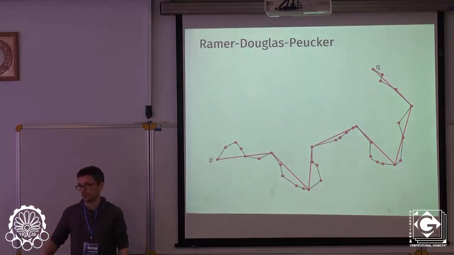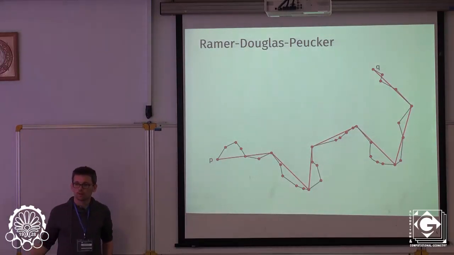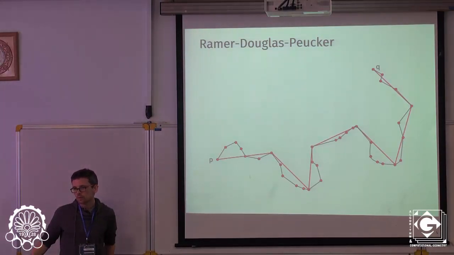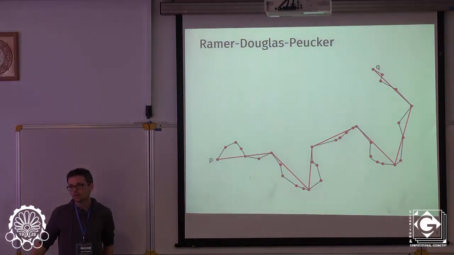Yes? I know that the algorithm gives us a unique solution. But is it possible that we can find another solution for this sample where the distance is minimum, less than this one, but with a lesser number of points?